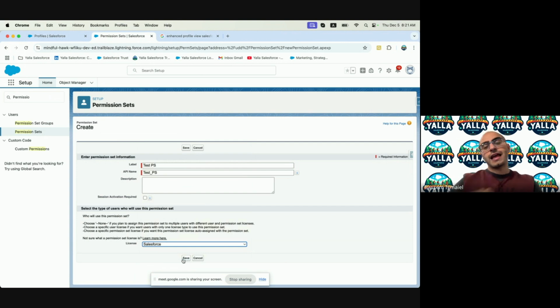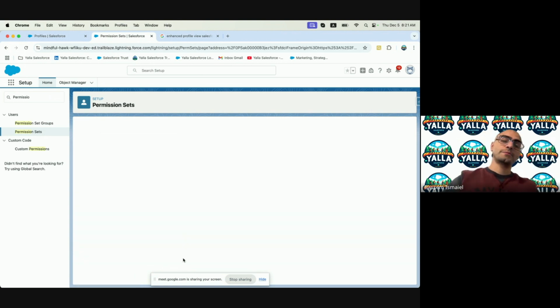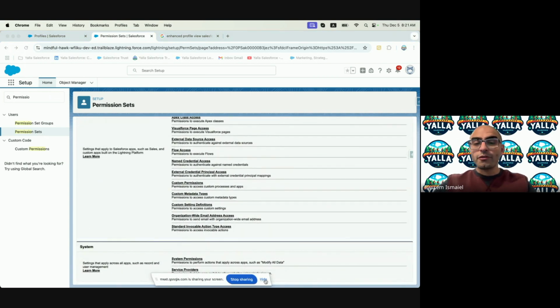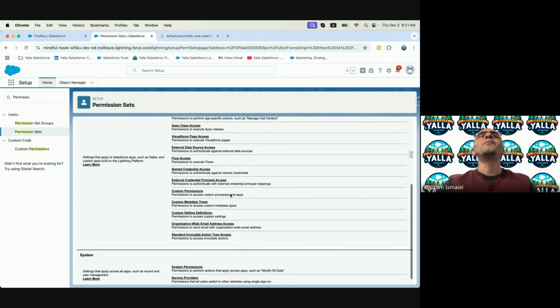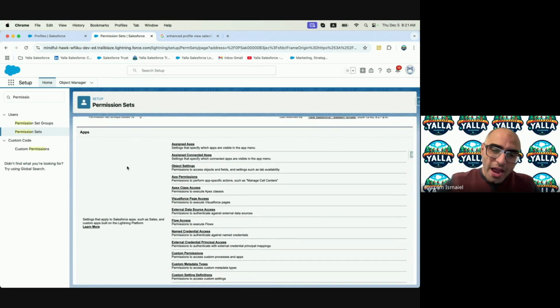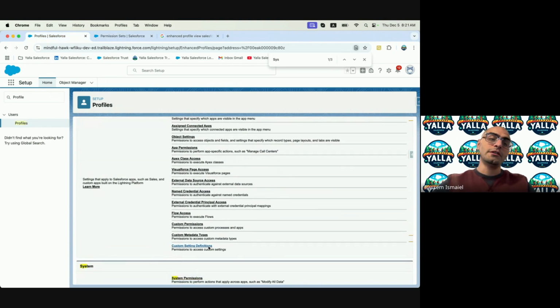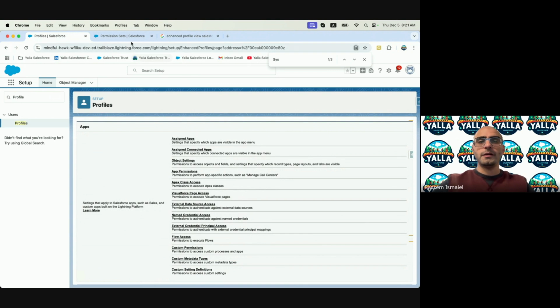That means users that have only the Salesforce license will be able to get this permission set assigned. So in here, I don't have all the options, but I have most of them. Everything related to assigned apps, objects, Apex, Visualforce, flows, the whole section on the top in here is common between the profile and permission set.